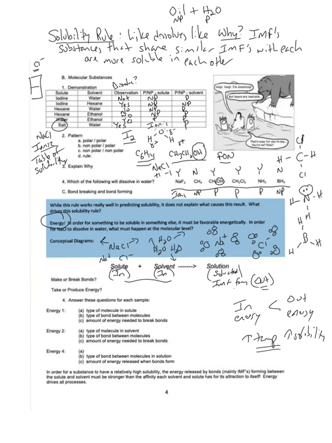And that's what these diagrams down below with one, two, and four are talking about is what the energy is coming in. Energy one is the amount of energy coming in to break the ionic bond. Energy two to cause the molecules to separate and then the energy out to have the intermolecular force form between the ions and the water. So it's all guided by energy.